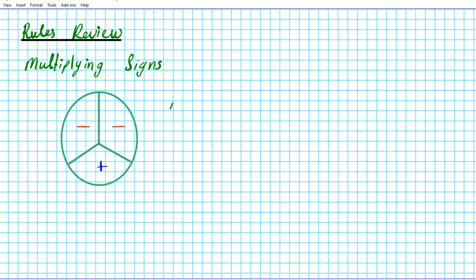When you multiply the same signs, you will always get a positive sign as your answer. Let's look at the two cases. For example, if you have minus times minus, the signs are the same, right? What's your answer going to be? Minus times minus is going to be plus, because when you're multiplying the same signs, you get plus. Or if you're multiplying plus times plus, your answer is going to be plus because the signs are the same.